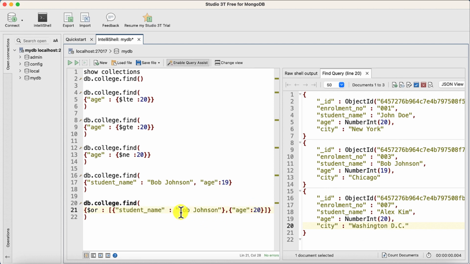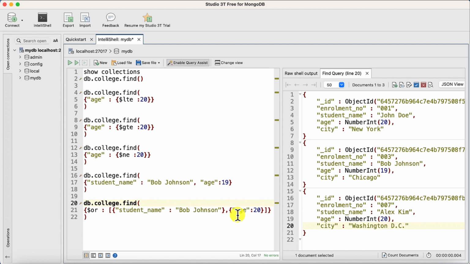So either or. So here you can see this or this. Both records are going to be generated. So this way you can put the AND and OR conditions together, and you can execute that, right?